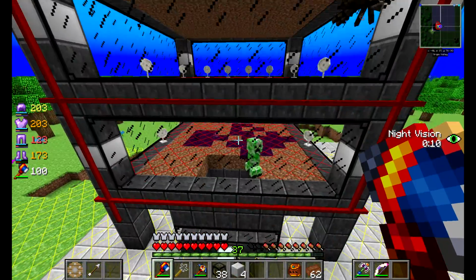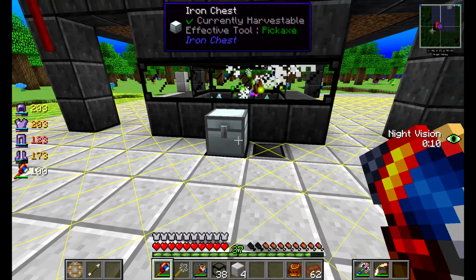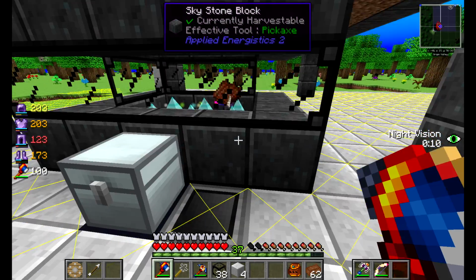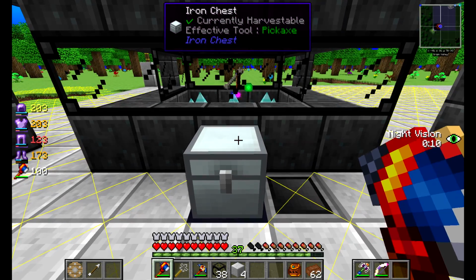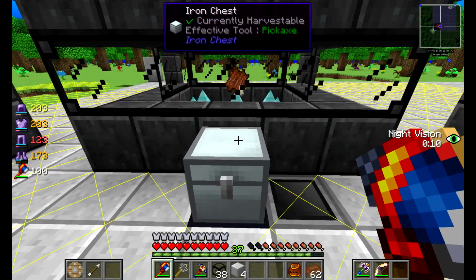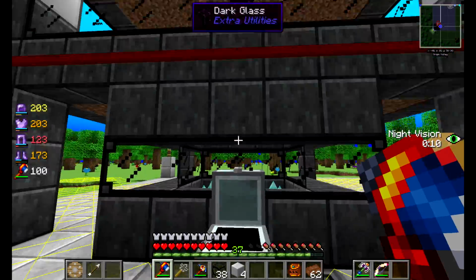Well, crap. Oh, there goes the creeper. Wow, these diamond spikes seem to kill the mobs really fast as well. It's like they do a lot of damage. Why is that? Yeah, there we go. They do a lot of damage.